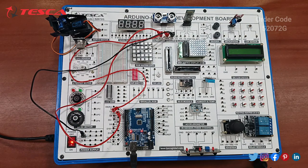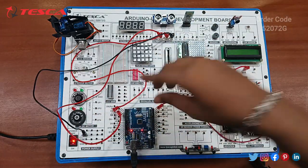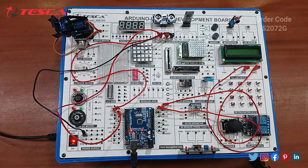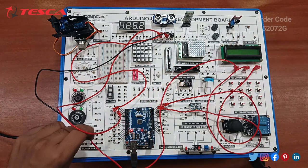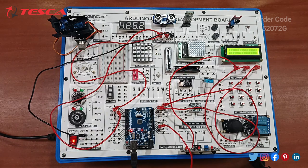Next you have to do the connection of the I2C LCD. So connect SDA with pin A4, SCL with pin A5, and VCC to 5 volt. Okay, so the connection is made. Now you have to switch on the power supply. The power supply is switched on. Okay, so the connection has been made.